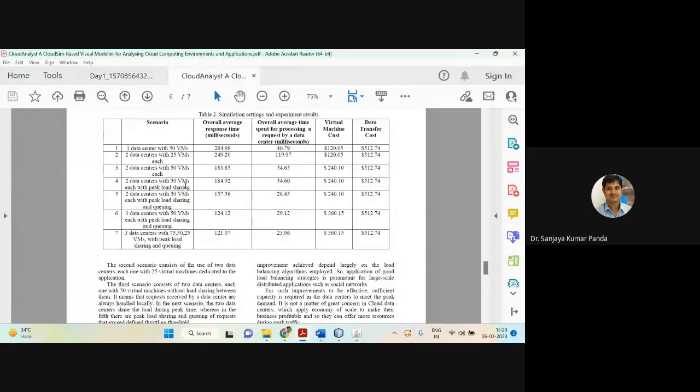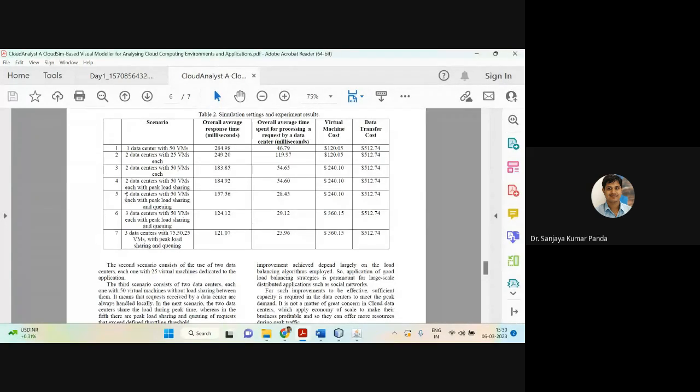The approach they have followed here is called peak load sharing. One data center has to share the load with another data center when there is a peak demand. Suddenly the number of user requests is increasing. Then one data center has to share the load with another data center.